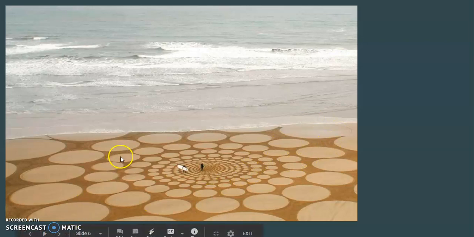But this is a guy named Jim Denevan. Never heard of him either, but this is sand, and so he has raked the sand in a way that created this design. And as you can see, as the tide comes in, it will wash it away. But that's just one of the things that land artists like about the medium, is that it's impermanent.